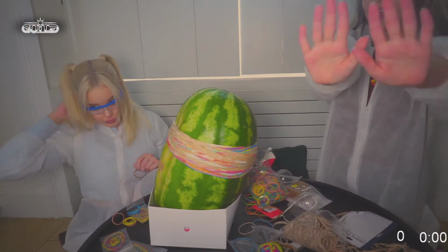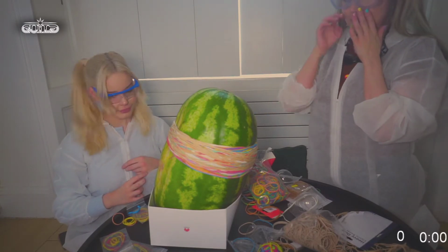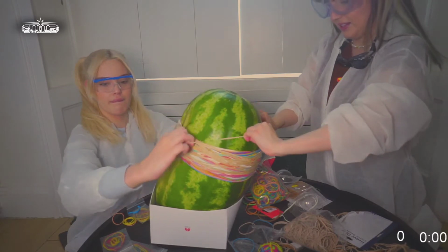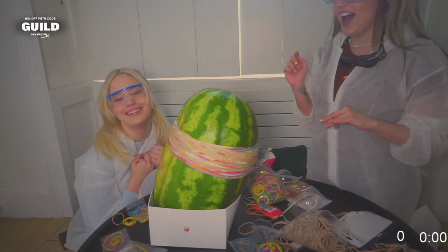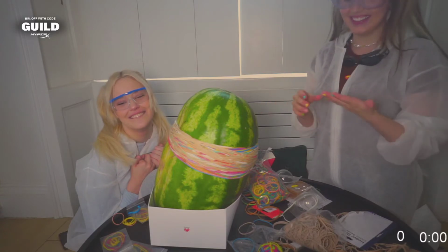Ow! Can you see my hands? I don't know if you can see them. They're under my hair like this. They're ouchy. We're matching. Let's go. Hi, Scarlett. Oh, it looks longer and thinner. Let's actually go.